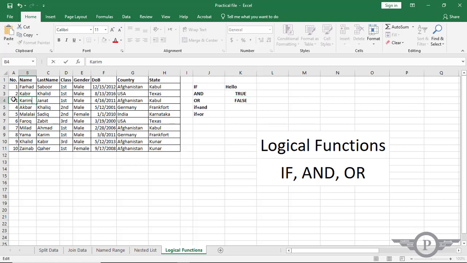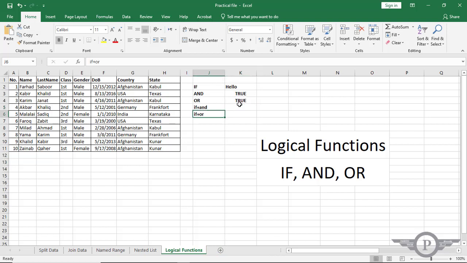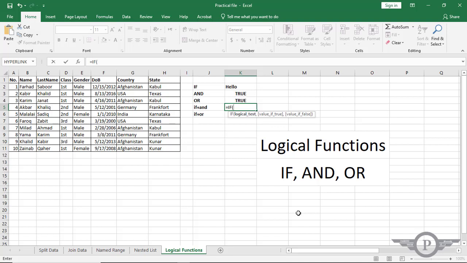Now we are going to fix our data back. Now coming to the combined formulas, IF plus AND or IF plus OR. Firstly, we type the IF. After IF, we start the AND function. Now we ask the system if A5 exactly equals 4, one logical test. Second one, B5 exactly equals Akbar. Now we are closing the first bracket.